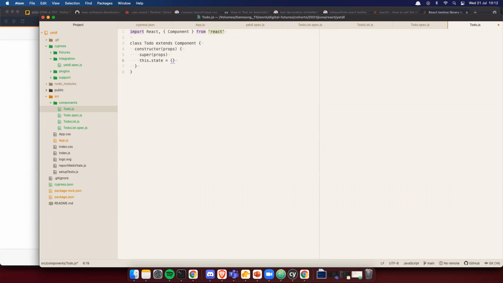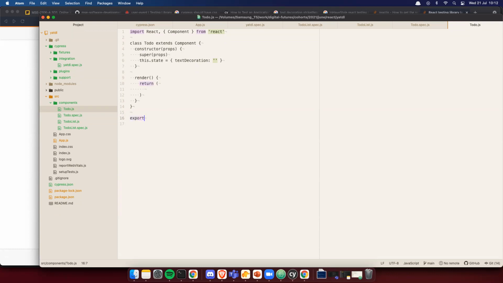So I guess we can call it text decoration. Keep it empty for the moment. Then I want a render function that returns something.